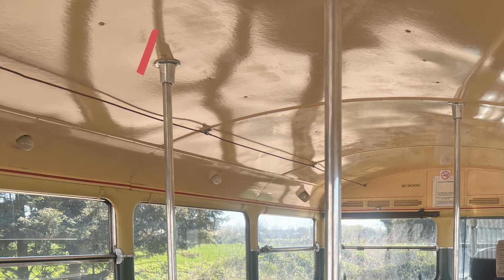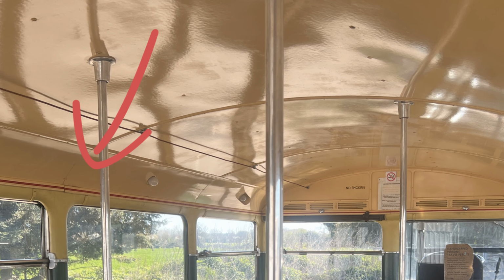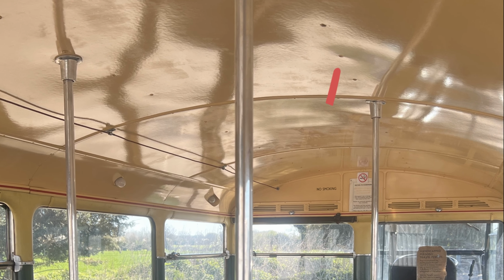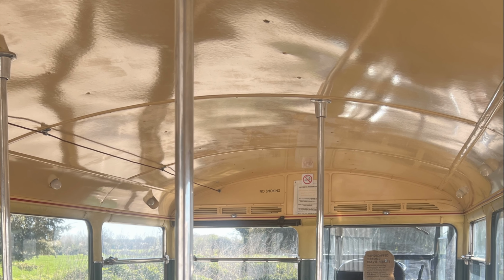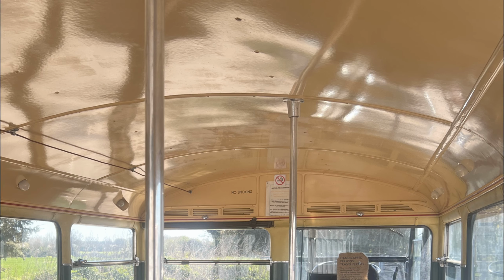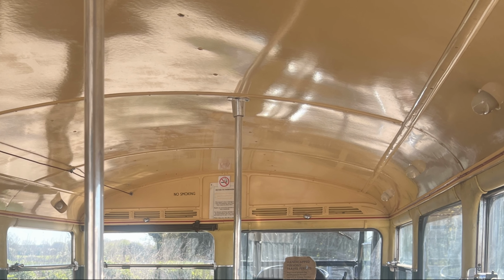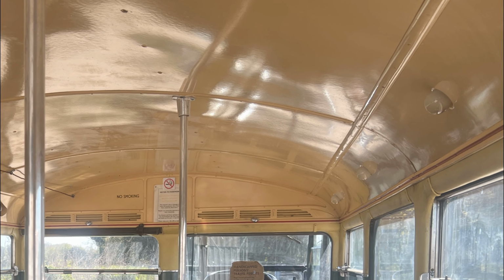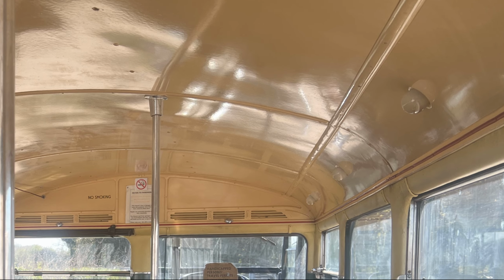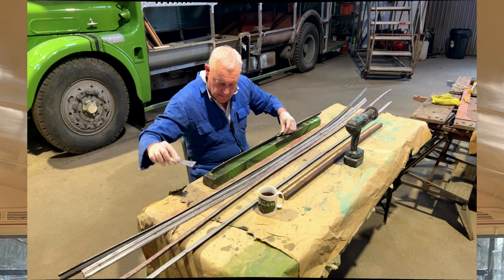Now, just below them, you've got the main advert panel with a little lamp fixing in it. And then just below that, you've got this decorative piece of beading. Now, I've got the four big bits of beading, and bearing in mind this is 30 years ago, I took them out as carefully as I possibly could, and they still got slightly mullered. So I'm going to have to put them right.